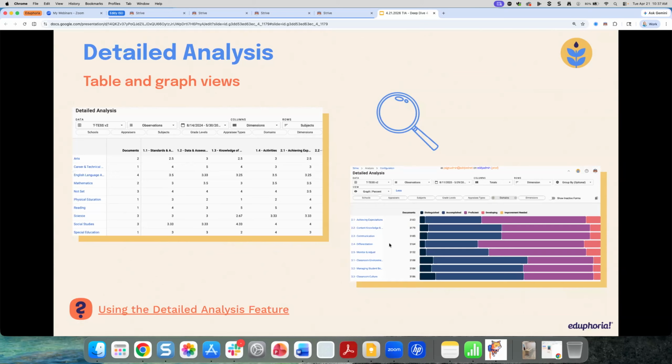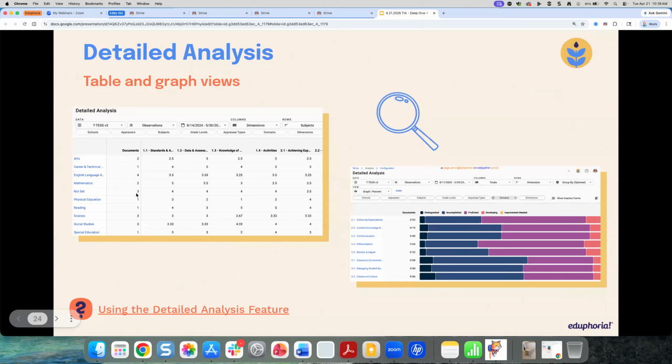Now, if I was looking at a teacher, the table view is not really going to give me a whole lot of data, because it's going to be one item, just one bar, one color. But if I have multiple things, then the graph view is more effective. I just wanted you to see that you can get both of those views for anything that you're looking at, and that you can look at teachers, evaluators, subject areas, grade levels, or standards as well, as different ways to evaluate that data and see how we're doing. If I'm looking at the subject areas, I want to look at things like "not set," because this is where the data fills into the TIA report.